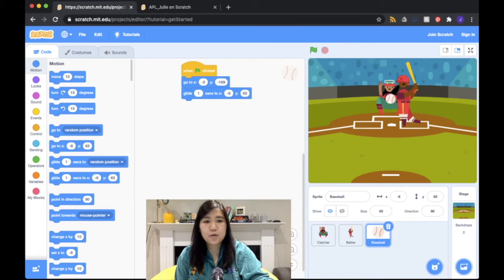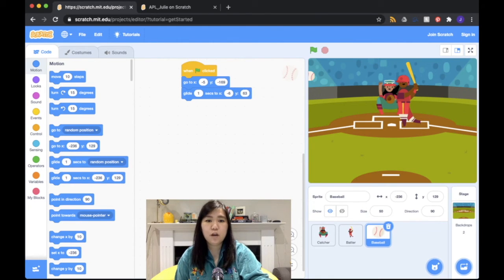And next step, we want the ball to go flying when she hits it. So that's our final step in our animation, at least in the motion section. Right now for our baseball, we have it starting off at the bottom, gliding towards the 2 sprites, and now we want it to fly off, maybe to the left-hand side, off into the stands for a home run.